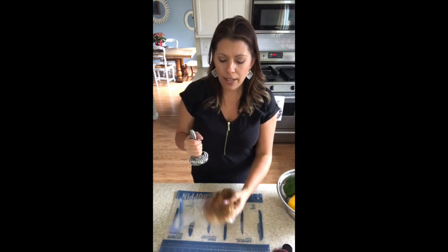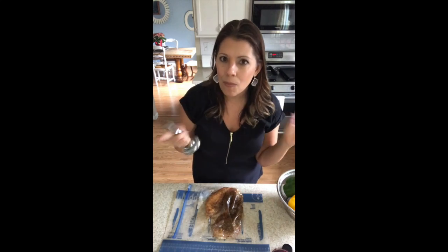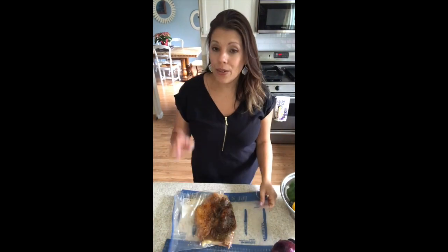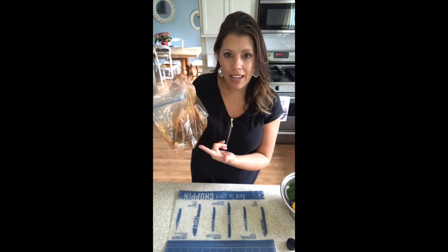Sometimes I use it to crush nuts in a bag — you think of using it all the time. Just joking — it was really easy. What I love about these flexible cutting mats: a little bit of the chicken peeked out of the bag because I popped the bag, but it's okay because I don't even have to change anything up. This is sitting on a flexible cutting mat. I'll put it right over behind me and grab another cutting mat to finish the rest of the prepping.